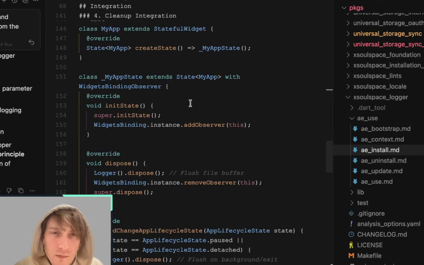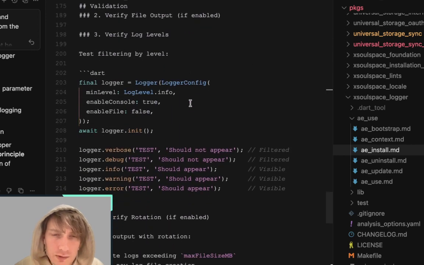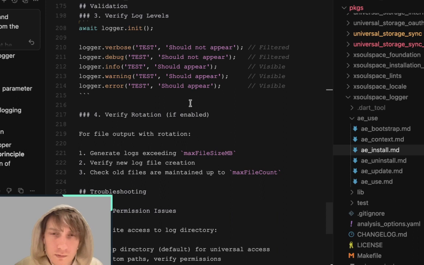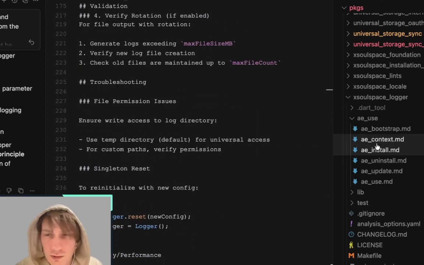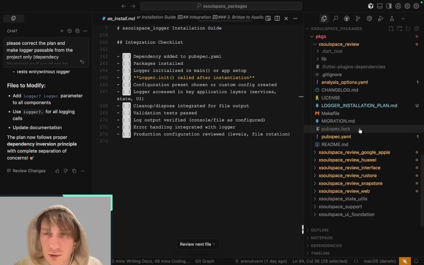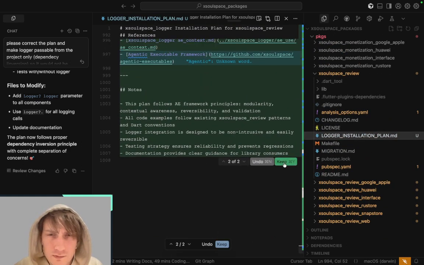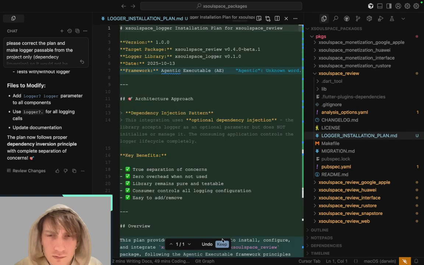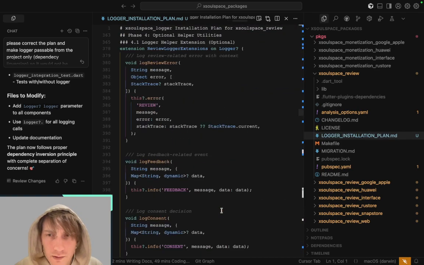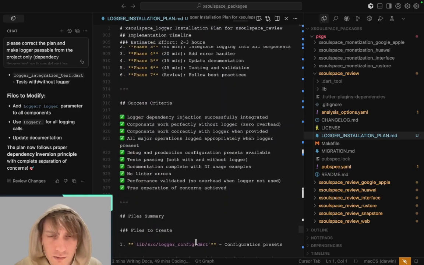So actually those are not just installation files, but configuration and integration files, and that's why it works. So I think I agree with this file and this plan.